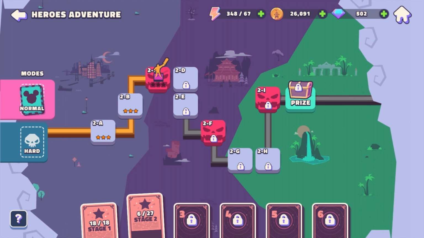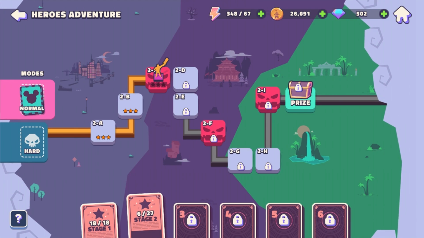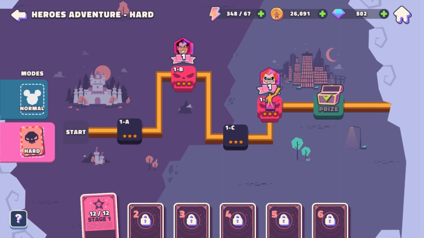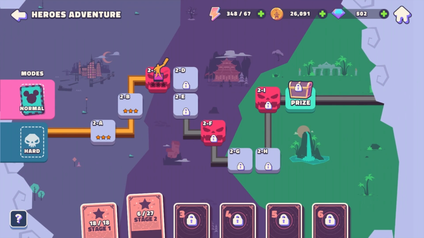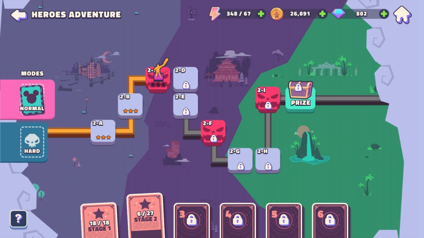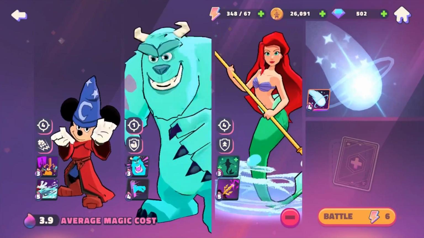As you're going through these different stages, you've got hard mode and normal mode. In hard mode, you can only go through each stage 3 times, but they do give you better rewards. Once you've beaten a certain stage, you get a larger prize, and sometimes it's an actual character you can unlock. So let's jump into this, and I'll show you how the combat works.